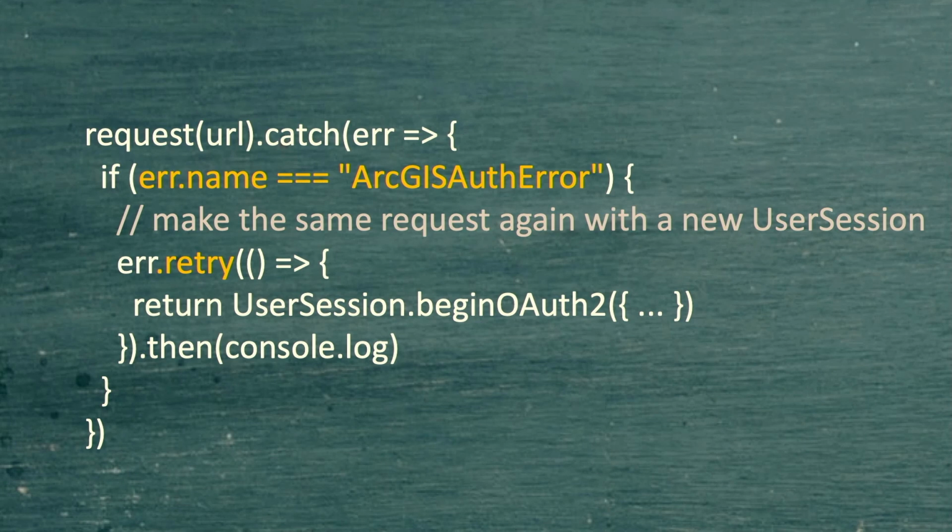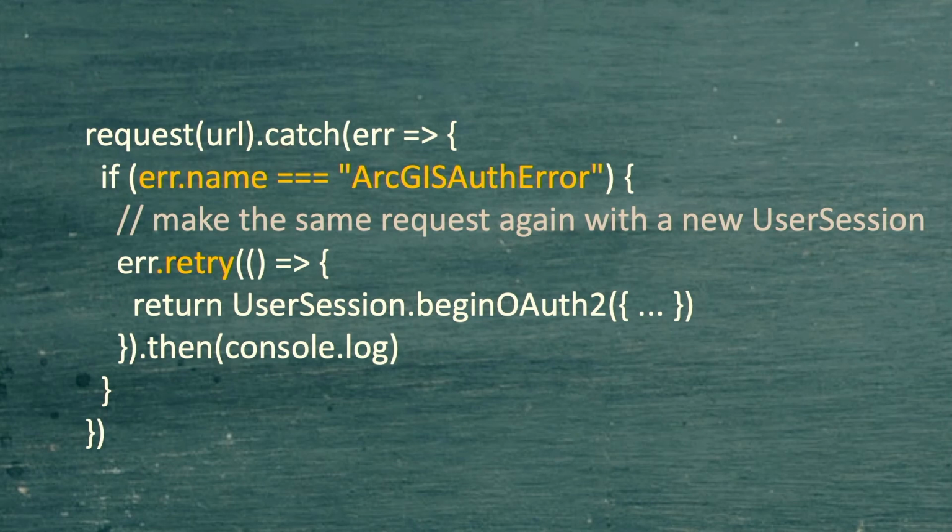So another thing that you might want to do when you are working with a user session is handle, just the way that Identity Manager does, an authentication error, and try again using a new session. A very common scenario for this would be when a user has not signed in yet and you try to make the request but you get an authentication error, and then you want to show the sign-in form for the user. And you can do this with Rest JS.